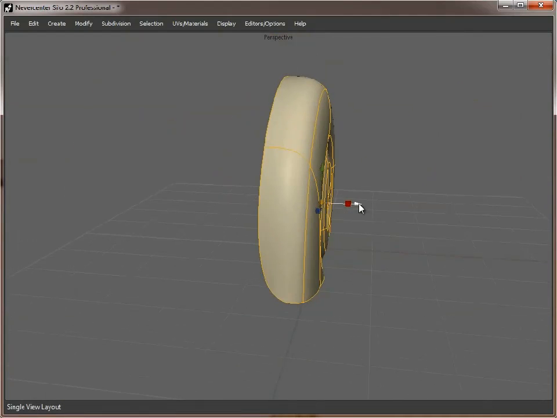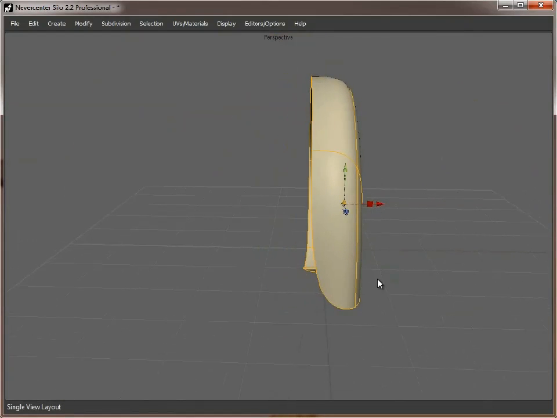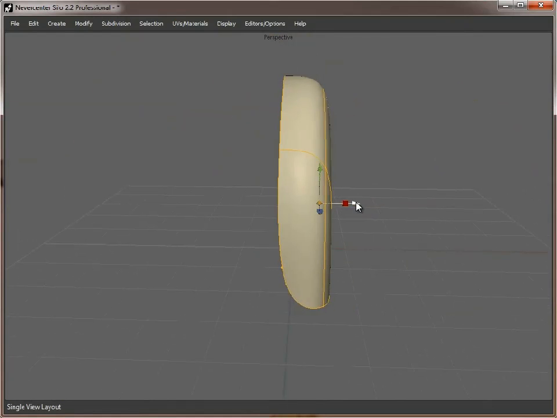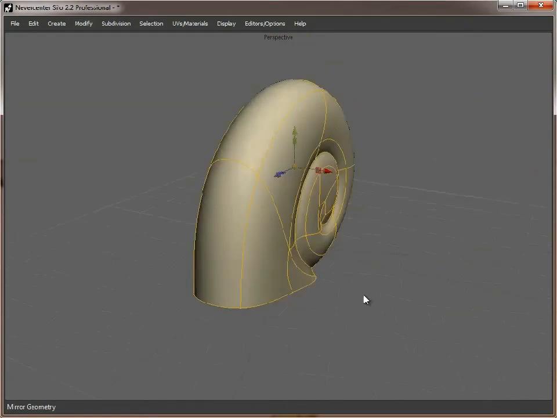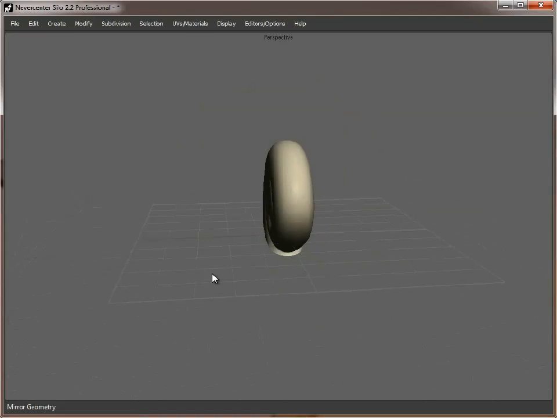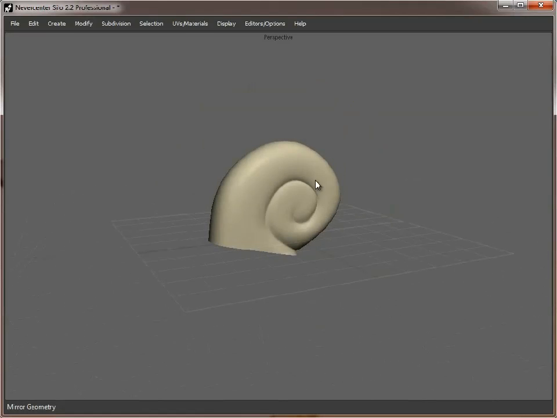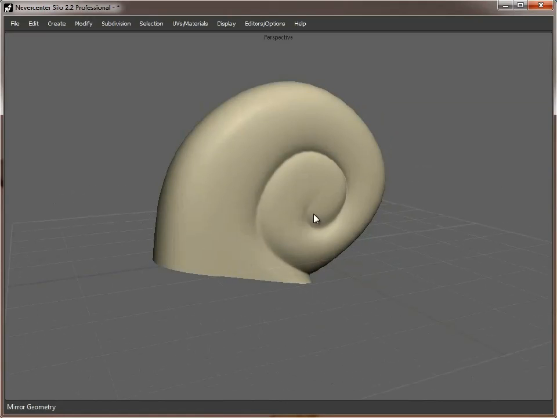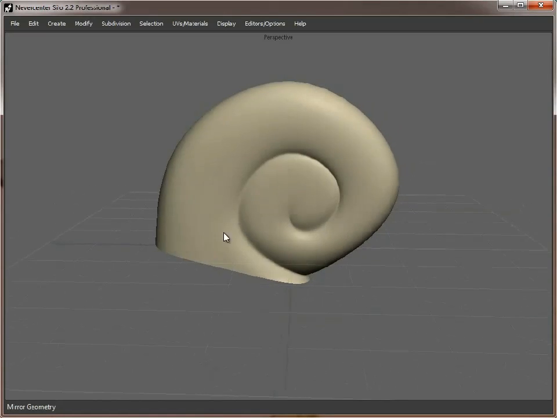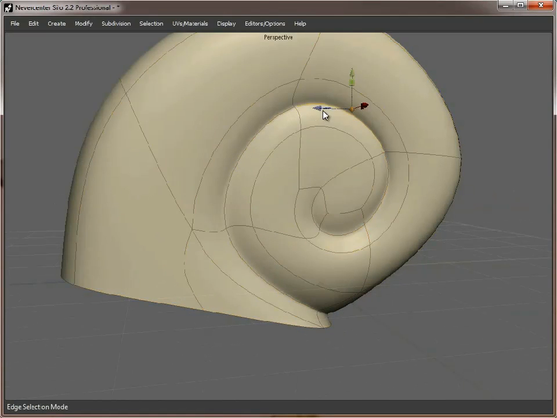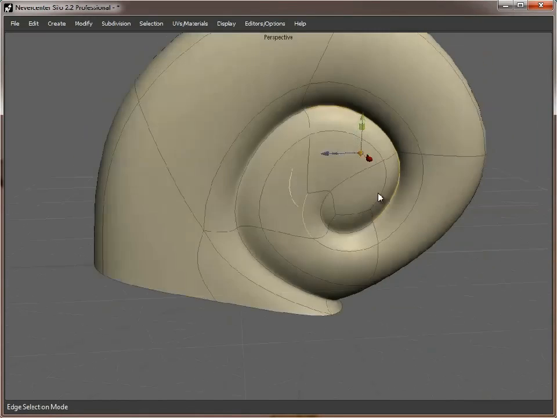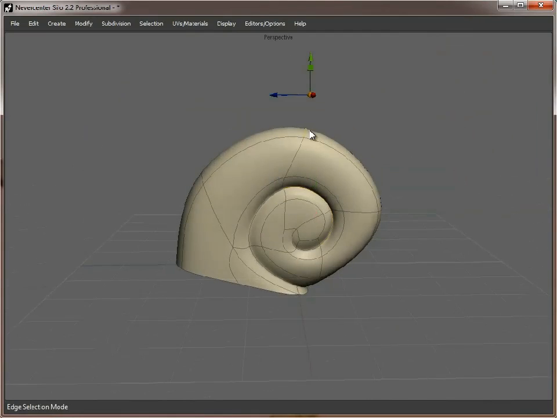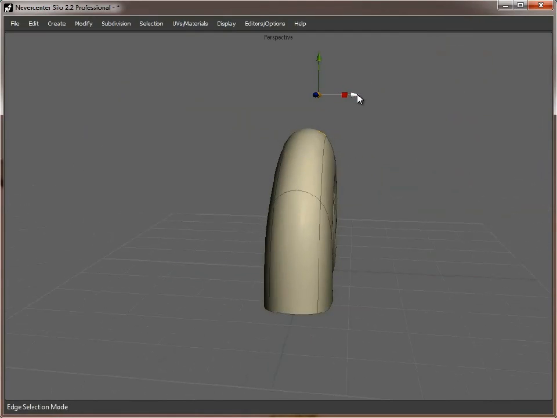So we've got one half of the shell. So let's just move that over so it's on this grid line here, and we'll just mirror that. And as you can see there, we've just got a basic shell shape with a nice curve in the middle, this nice coil here, and we can just adjust these if we want to make that a bit deeper, and maybe widen the top slightly here.